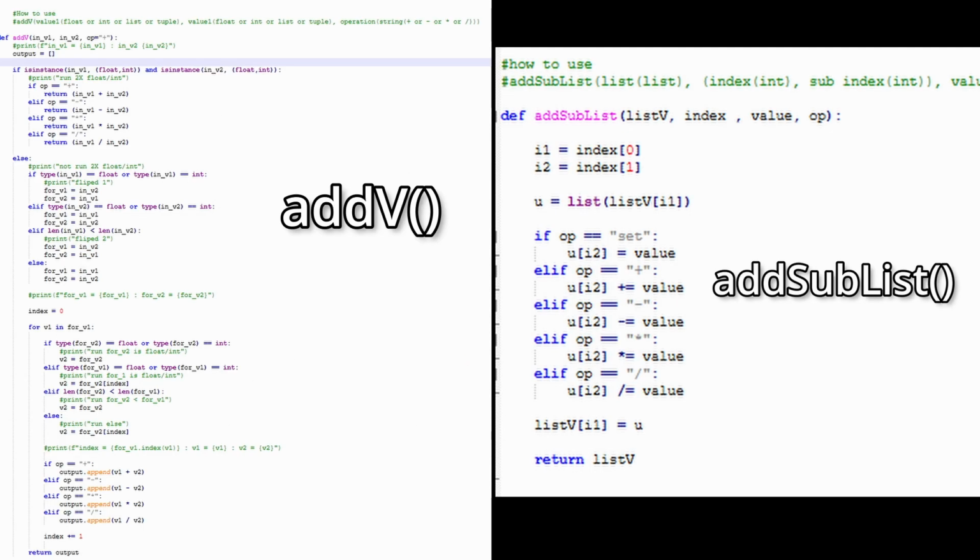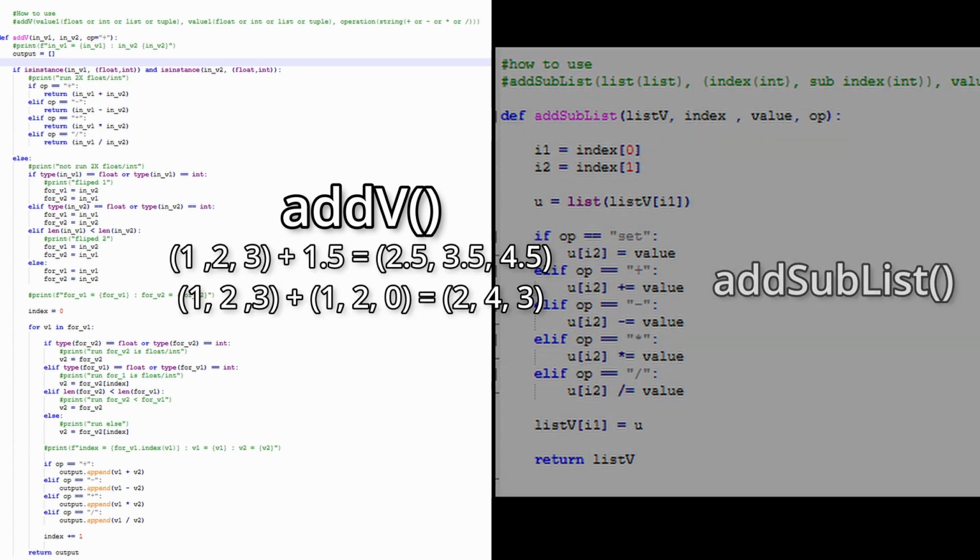I also made two custom tools just to do math a little easier. There is addv and an add sublist. So addv is for doing an operation to a vector or a list with another vector or just another number.